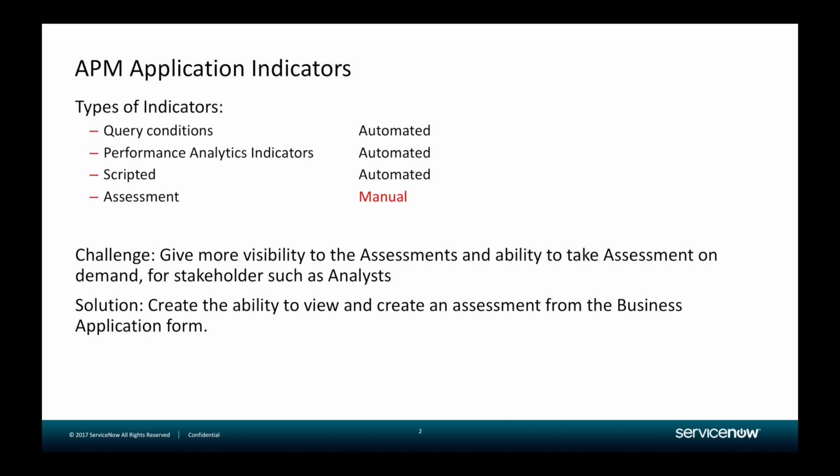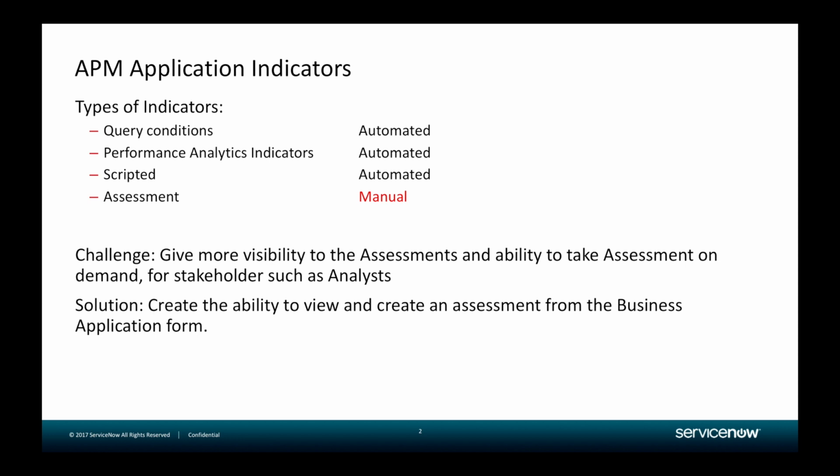The first three are all automated, so it has a one-time setup, and afterwards it is filled automatically. The fourth part is assessment, and this is a questionnaire on multiple topics, and this has to be filled in by a stakeholder. So this is a manual process.